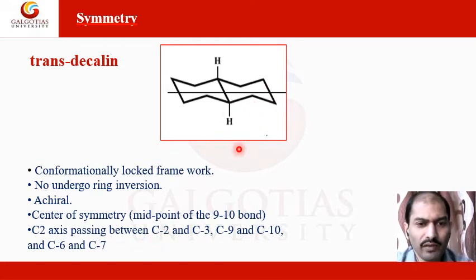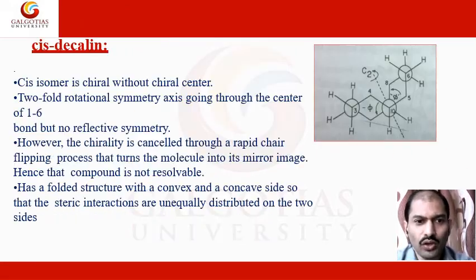So if you remember, in previous lectures we discussed the different kinds of symmetry elements. If there are any kind of symmetry elements, then obviously you cannot say whether the molecule will be chiral or not. So to check the chirality, to check the stereochemistry, you have to see the symmetry elements and symmetry properties, which is very important for molecules such as cyclohexane rings or fused cyclohexane rings, of which decalin is the example here. So you need to know this.